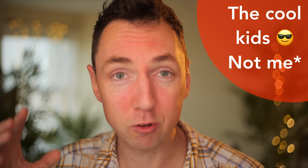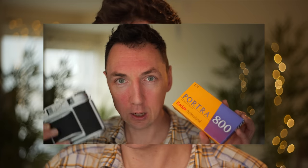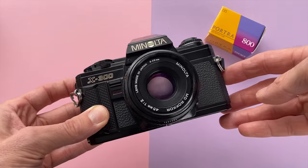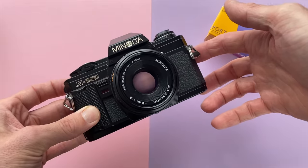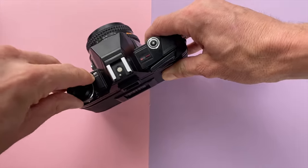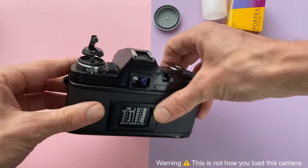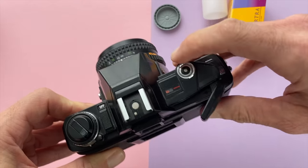So new film user — yes, I'm talking to you. You saw a cool YouTube video where some hipster person was shooting Portra 400 or Portra 800, and you're like 'amazing, I really want to do this.' So you go to a local camera shop, you buy yourself a roll of Portra 400, you've got a camera from a thrift store, you're really excited. You've got a camera for £10 or £50 or $100 — a reasonably low-priced first film camera. You need to load the film, you work out how to open the back, it looks like the film goes in here, more or less in — great. Then you shut the back and advance it a few times.